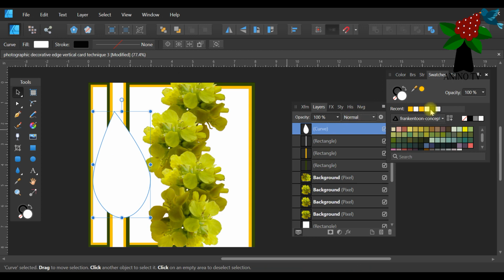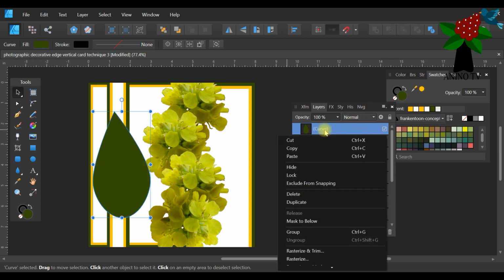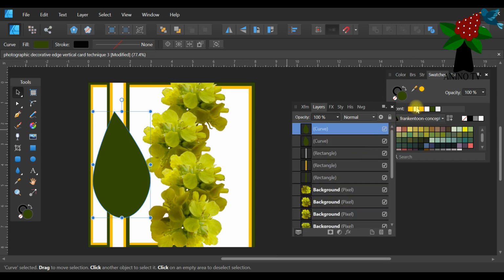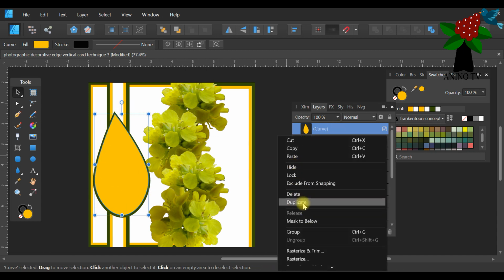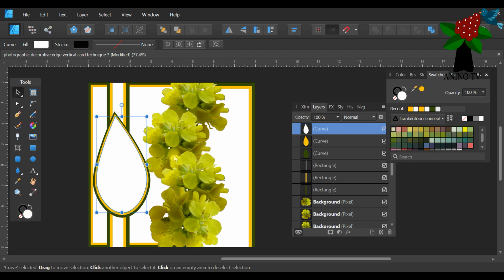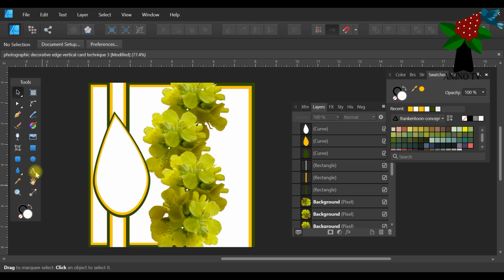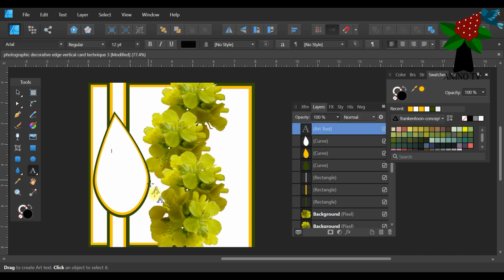I'll fill it with green. I'll duplicate it and fill it with yellow. Press my Ctrl key and resize it so that I have a nice border all around. Duplicate it again and fill it with white. And I'll put a sentiment just for you.